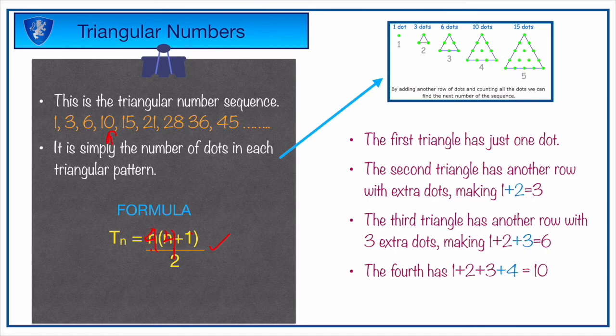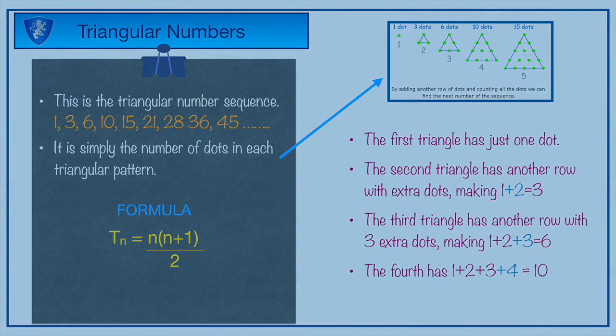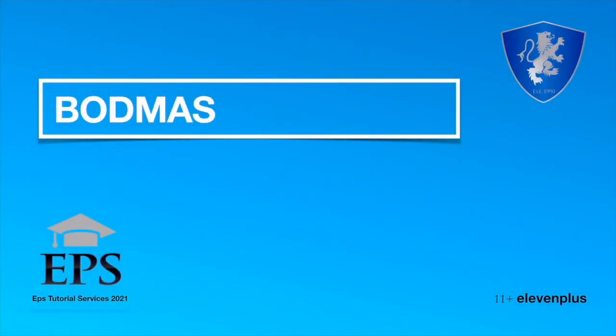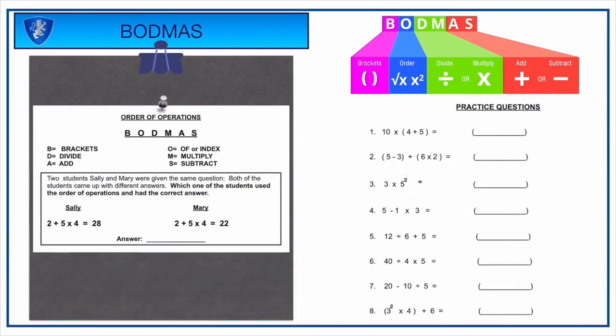Otherwise, it's a summation of numbers, and the triangles actually show you how the dots are formed, so that is also easy. So we've got all these triangle numbers, and then we're looking at something called BODMAS, which I'm sure you are fairly aware of, but let's have a look at it. What is BODMAS, by the way?